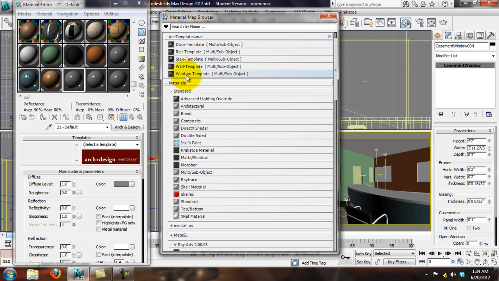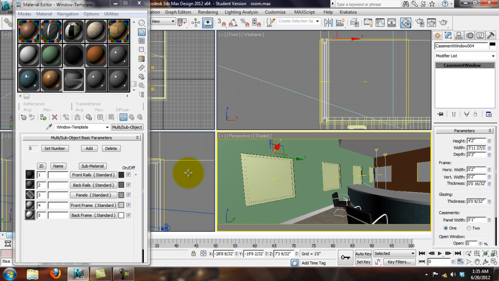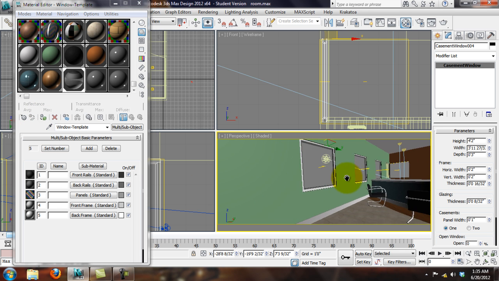They've already separated the windows for us, so I can select windows here, double click on it. It automatically has the IDs that already correspond to these IDs. So we don't have to do like we did on the walls where we set IDs for each individual polygon. It's already set up for us if we use that AEC material library. So it makes it very nice to do quick things there. I can just apply one, and since I made instances, it would apply to all of them.